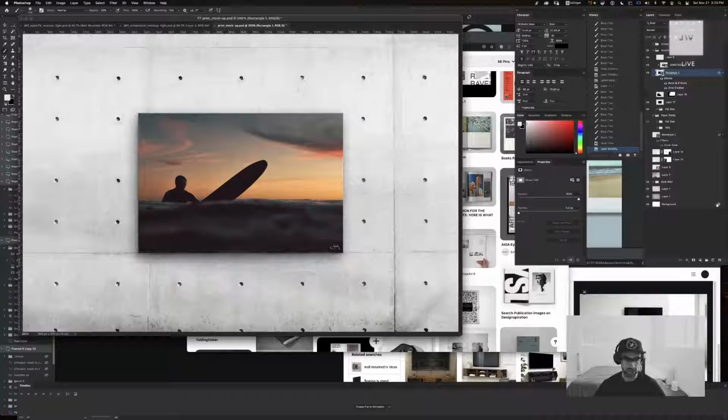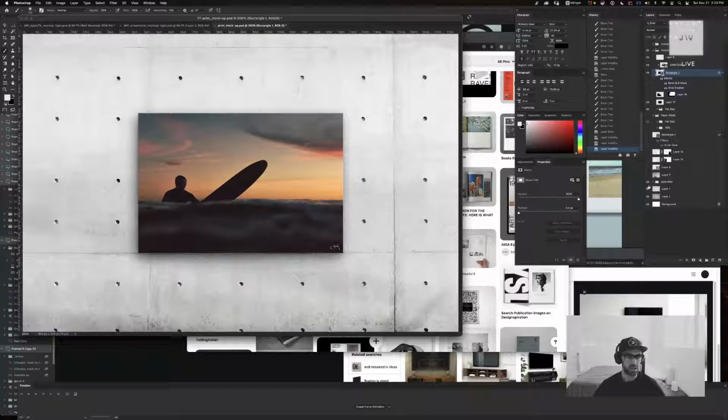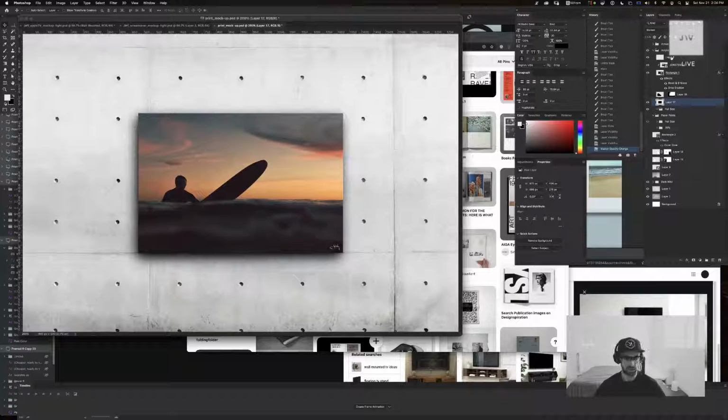So I'm really not liking that. Just in general, I'm not really liking this. So this is the soft shadow.